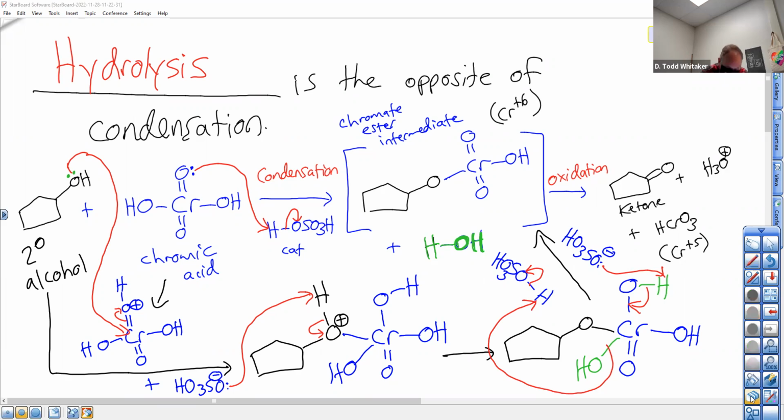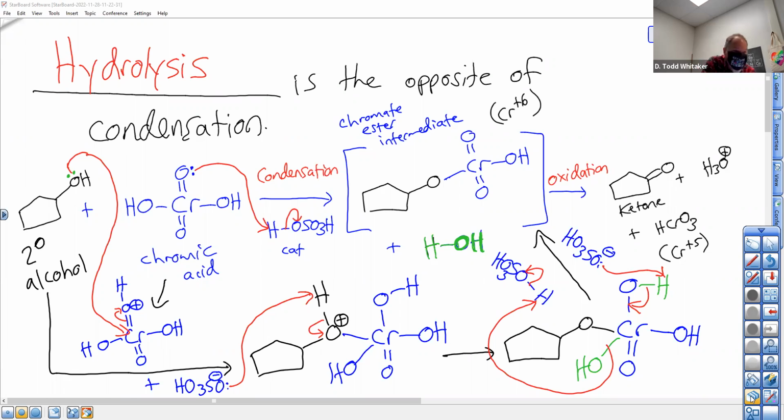If you had it leave as hydroxide, you will not like the result. You're not allowed to have hydroxide in any mechanism where there's a strong acid on the page. This is not the first time I've said this. If you look back at previous semesters, it's probably the 20th time I've said it. 20 is my number today, I don't know why.